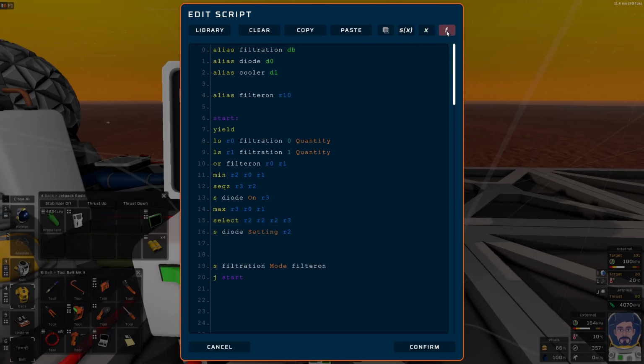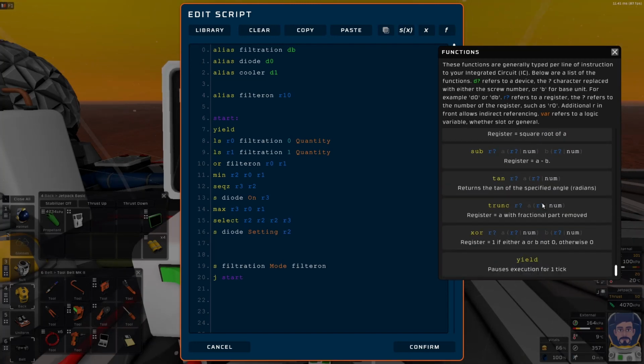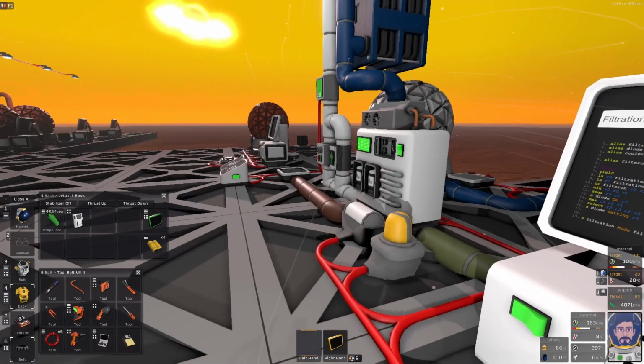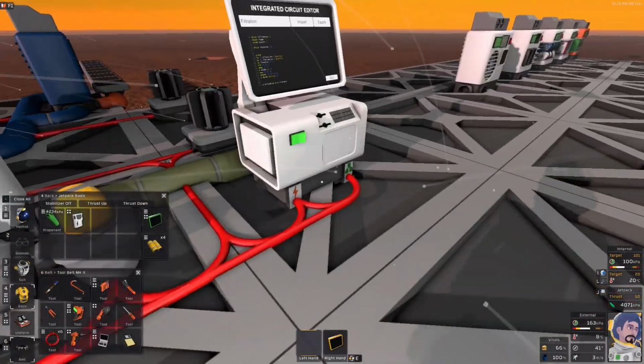Let's have a look at select. I've chosen the wrong one. Where are you? You're probably in the SEs. Right. Register equals B if A is non-zero. Yeah, I'll see if it is 0. Right. So if the minimum, R2, is equal to 0, it's C, R3. That should work. But it doesn't. Is it setting? Is that what we want to write? Setting's 87. That doesn't look very 87. Oh, do I need a 0.87?